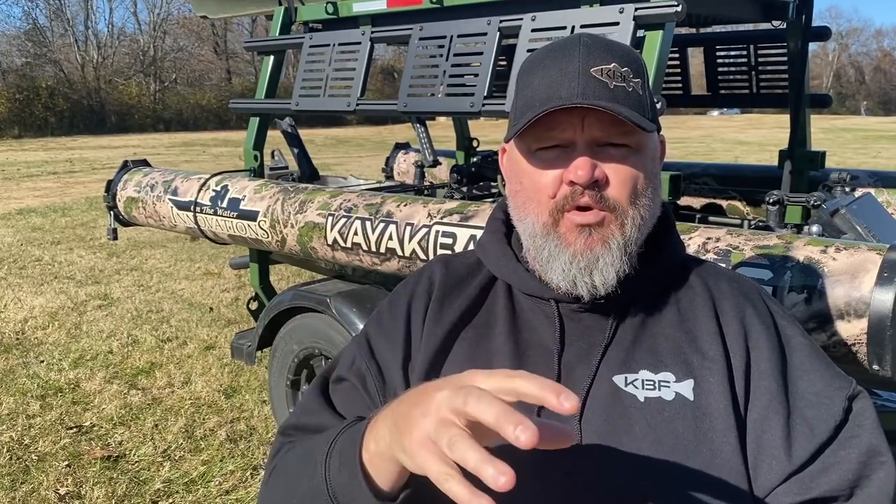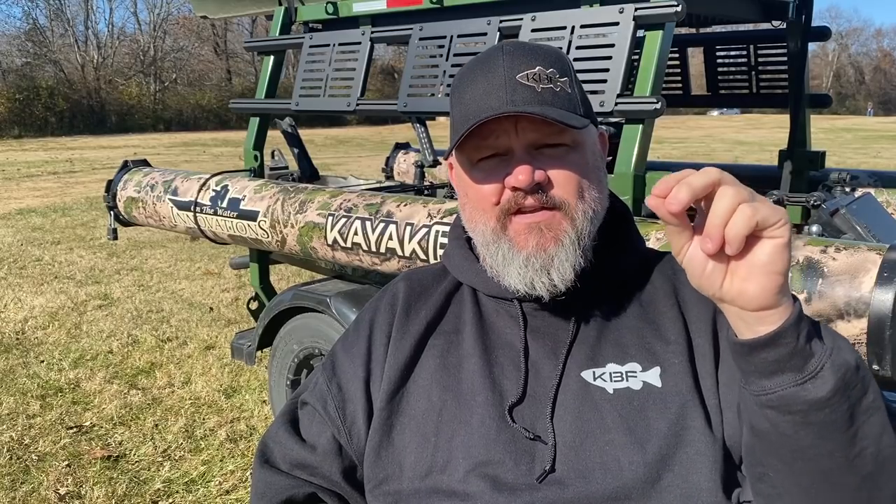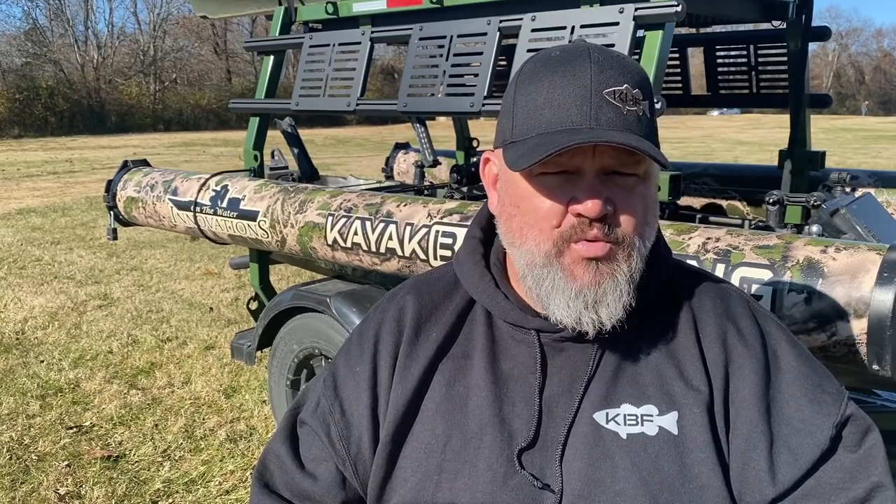Old Town is part of Johnson Outdoors, which also owns Ocean Kayak. For years there wasn't an Old Town kayak, but when bass fishing from a kayak blew up, the folks at Johnson Outdoors were smart enough to pivot and bring back that Old Town name for freshwater fishing kayaks — because a lot of guys don't want to fish freshwater in a kayak called Ocean Kayak. Kudos to Johnson Outdoors for making that decision and for making an outstanding platform with the Autopilot 120, definitely one of the best fishing kayaks of this decade.